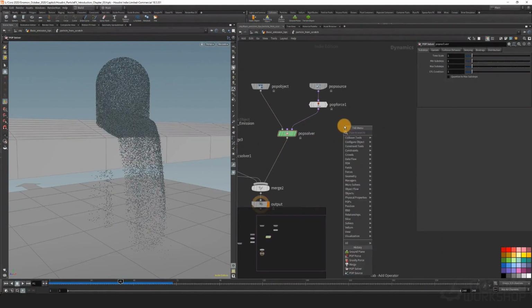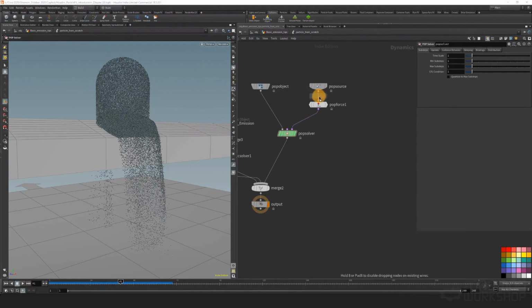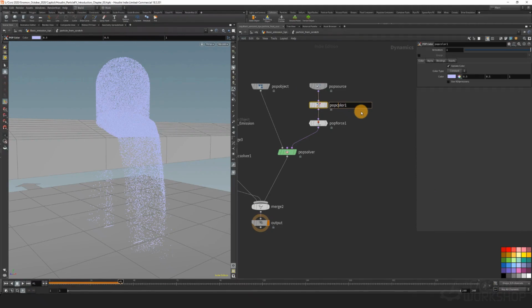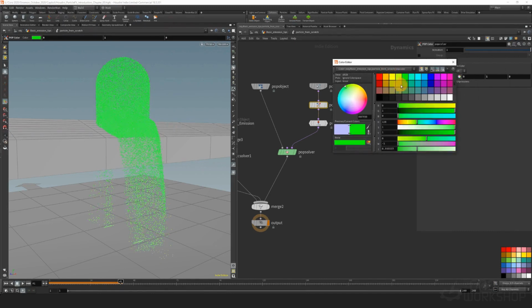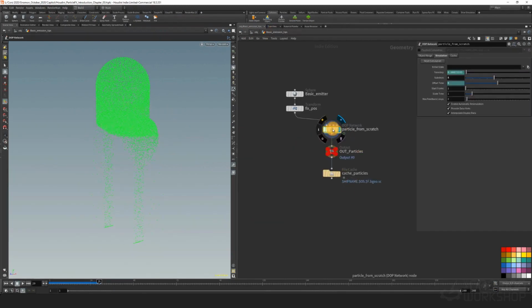Now let's see some basic ways to control the particle color. Let's remove this first of all. Okay, we have a really nice node called pop color. We can stack it there, and you see that in this way we can create the particle color. It's simple. We have the activation, we have the possibility to choose between some different kinds of coloring, and there we have the color. So you can decide on any kind of color, and everything will work essentially in the right way. If we go out of there, obviously the particles are colored green.